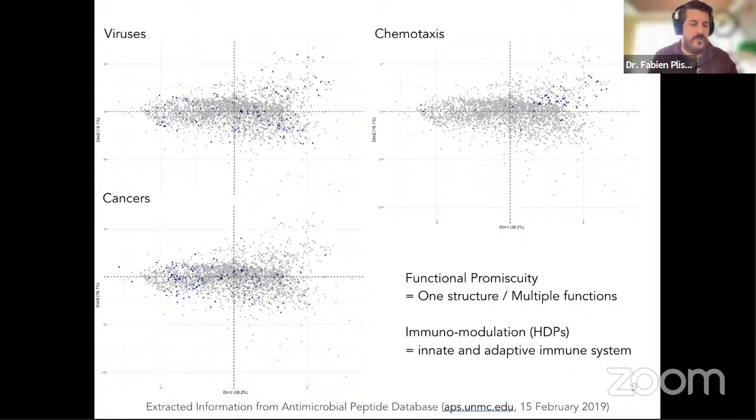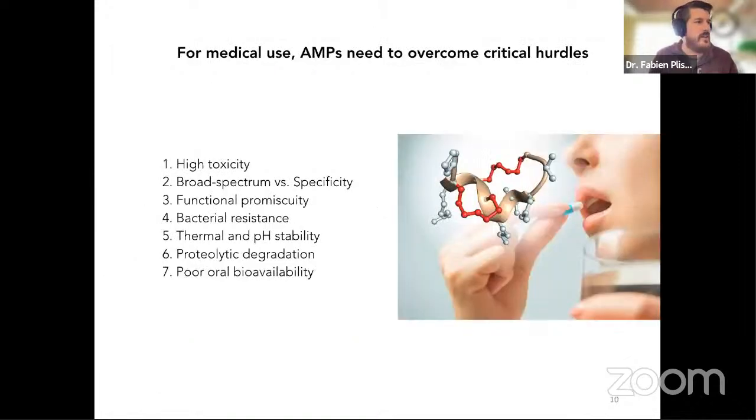But besides all these fortunate properties, antimicrobial peptides face a number of critical issues. One, as I mentioned, has to do with their high toxicity, which limits their application to skin, creams and topical application in general. They also don't necessarily target specific bacteria, but rather have a broad spectrum. Their functional promiscuity is also a challenge, because you don't want off-target issues associated with these peptides. And many of those peptides turn out to be alpha helices.